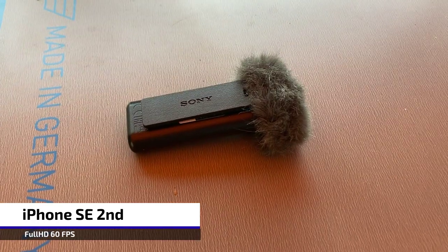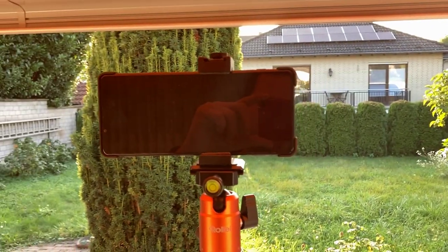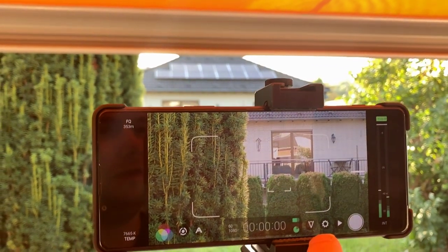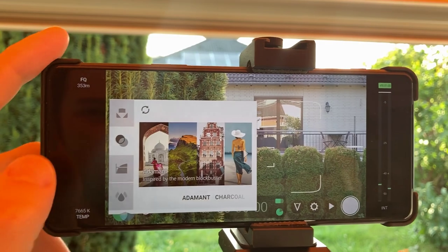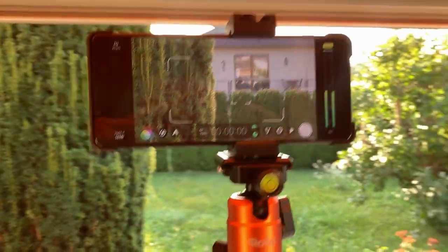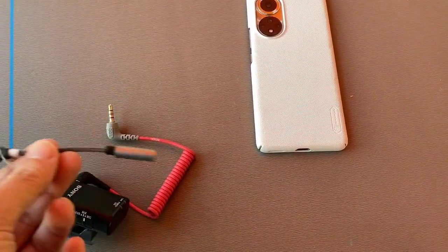The iPhone did not work with the dongle and the wireless microphone, so now a little close-up focusing test. This is the Sony WI-WB — it's a wireless microphone — and this is the setup I used for the initial shot with my Xperia 1 Mark 3. I used Filmic Pro with the 3.5–3.9x tele zoom lens to get a nice background blur, and I used the Adamant color filter in Filmic Pro. You can get some background blur with the iPhone as well when you go close to something.